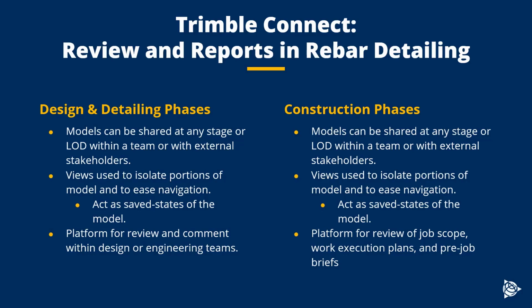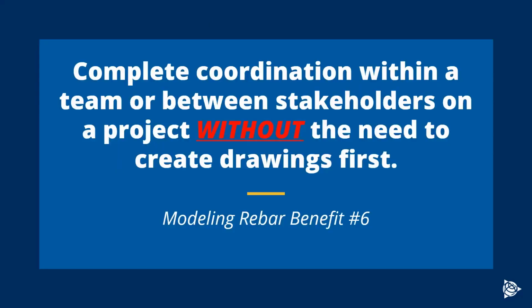But during the construction phase, we can look at it from a standpoint of reviewing job scope and work execution plans, and even using the model to discuss the specific work executed in pre-job briefs. That kind of leads us to our next benefit: collaboration using a BIM model through Trimble Connect allows complete coordination within a team or between stakeholders on a project without the need to create drawings first. You can get that valuable input and that direction that may be needed to get the job done right without going through several revisions of drawings first.